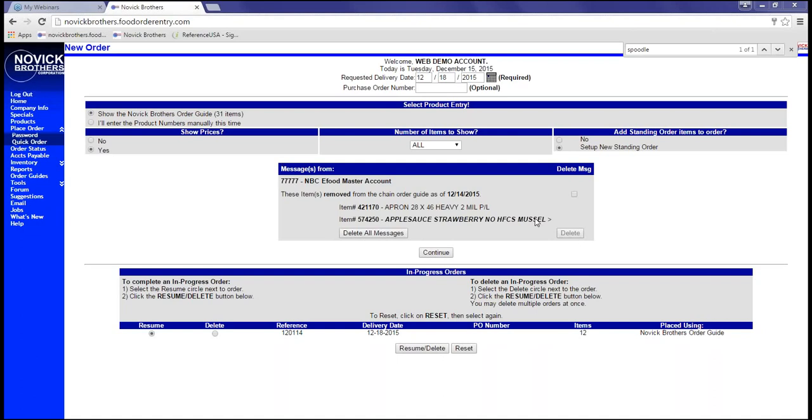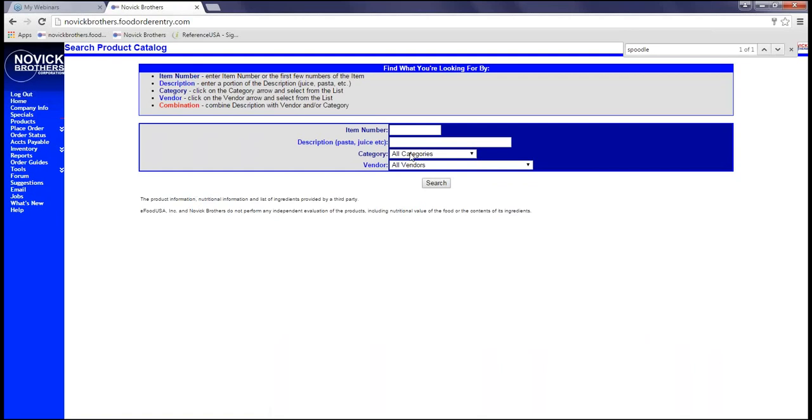Okay, I have one more question here. Are we able to access the catalog so we can see all options instead of cookie? To see all of the items we have available, I would recommend going by category.